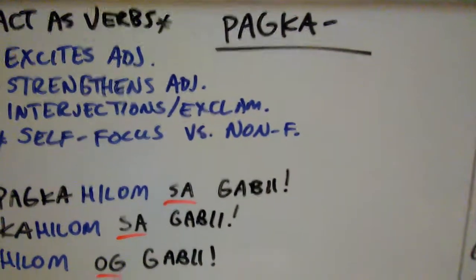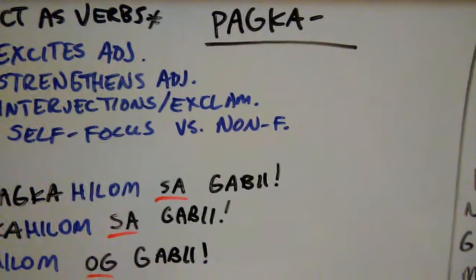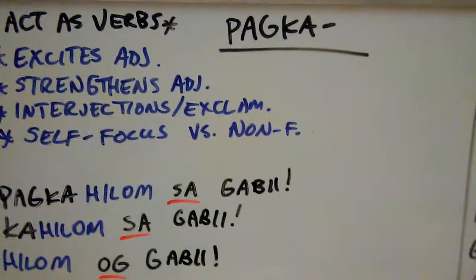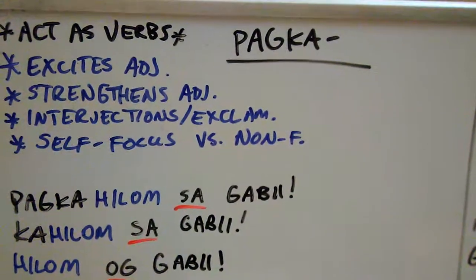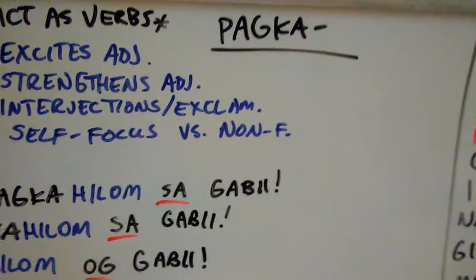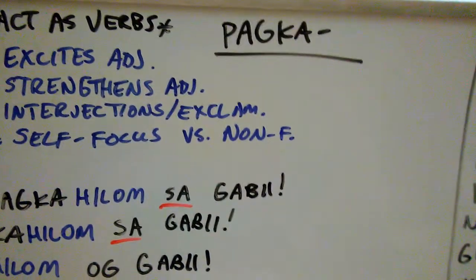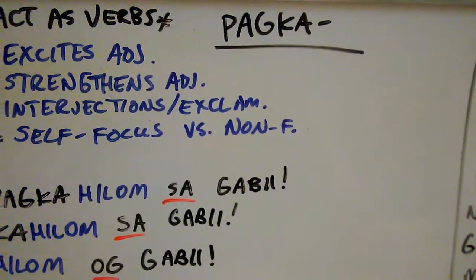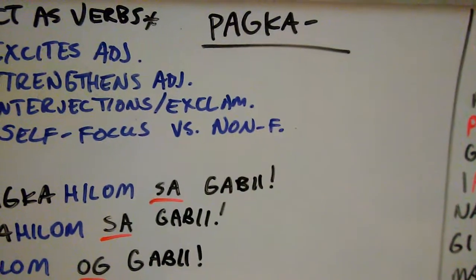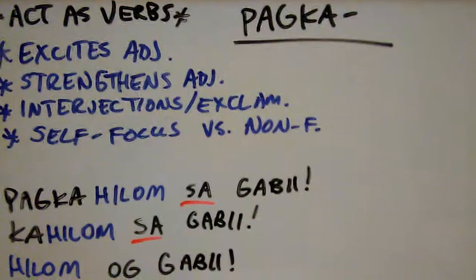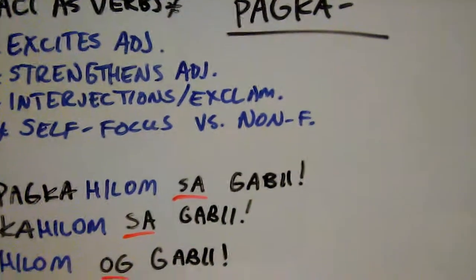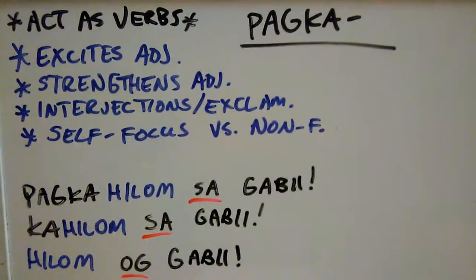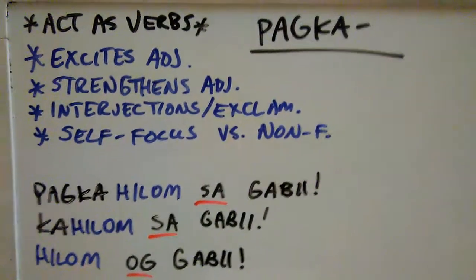Well, if we use the pag, right? Because remember, pag in the actor focus, pag with the verb makes the verb into an imperative form. Or sometimes it can make it into an infinitive, it just depends. But imperative is what we know it as. And if we use pag here, it makes the adjective sort of act in that same manner with pagka, right? So think of it in that sense.